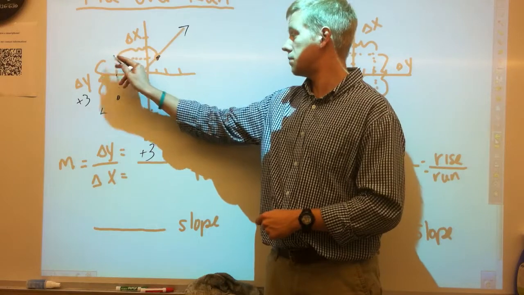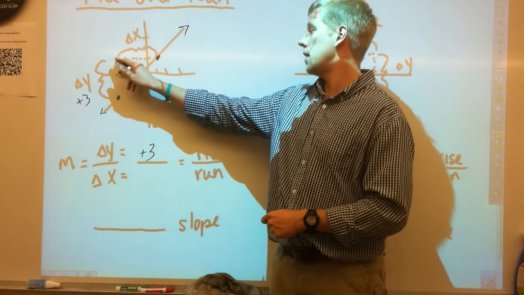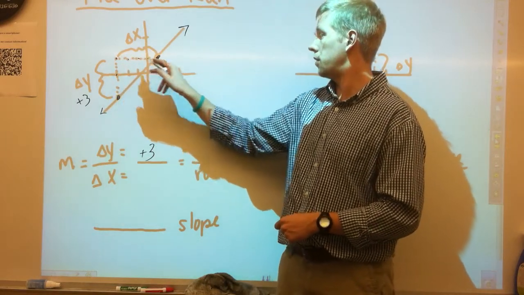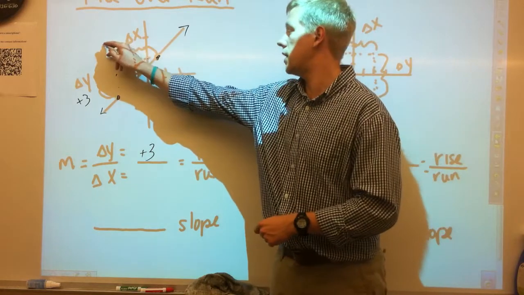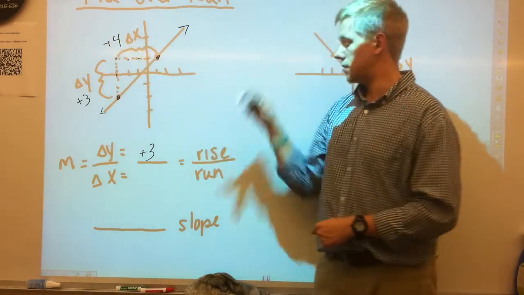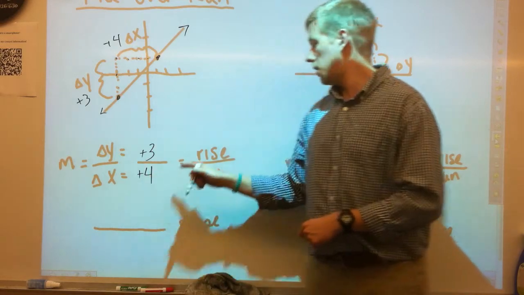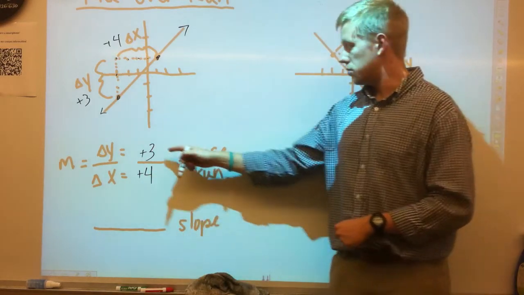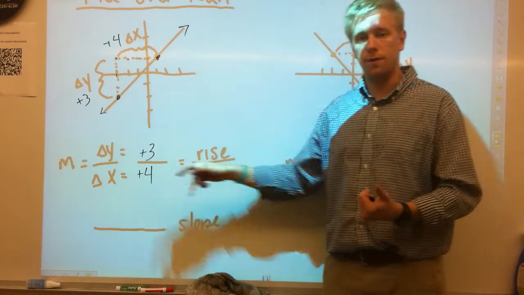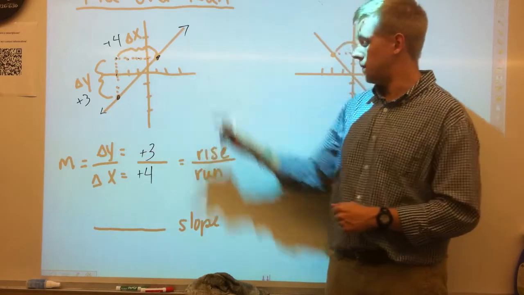And then for my x values, I count along the x-axis to count the change in x. So I count from this spot where I stopped at. I'm going to count 1, 2, 3, 4. So I went to the right 4 times. And remember, positive being to the right. So here, this was my rise over my run. It was a 3 over 4. So my slope was 3/4 for this particular line.